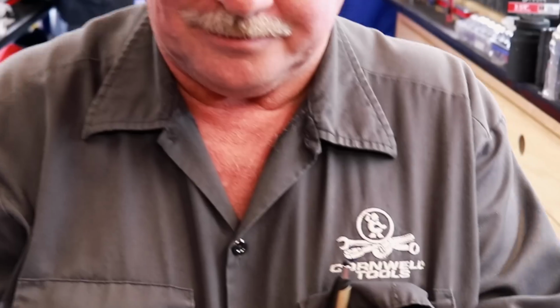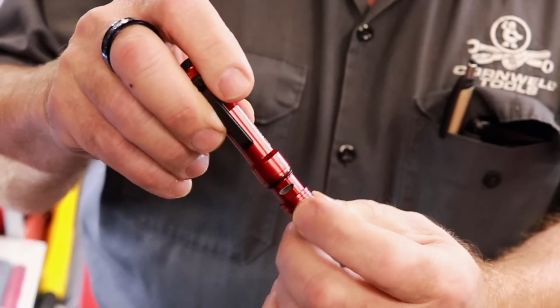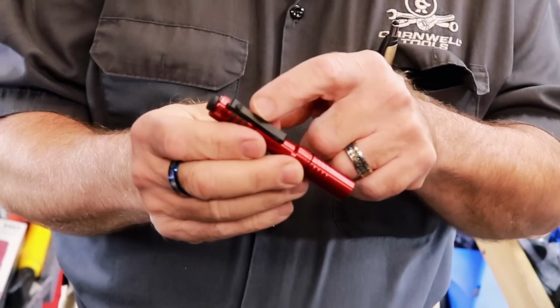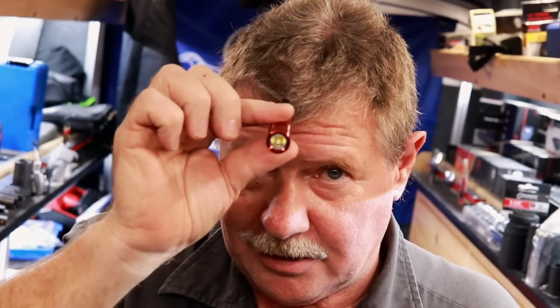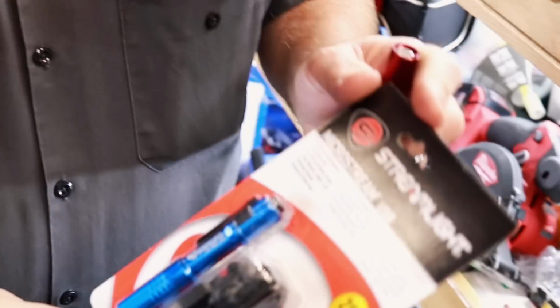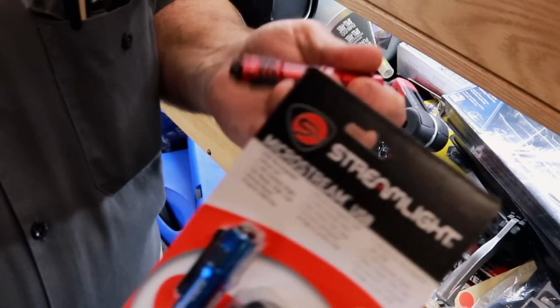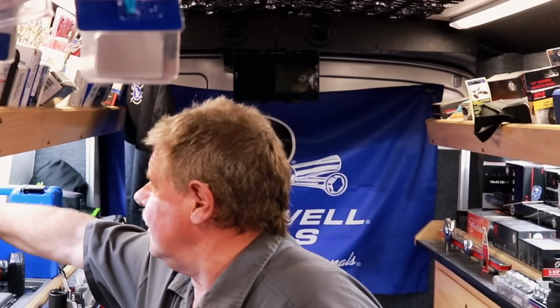Got a new Streamlight here. Rechargeable. USB. 250 lumens. Now, they make the clips, so it clips in your pocket, but they also have the reverse on here. So when you're wearing your hat, as we see, we threw a Packer hat on here, one of mine, you can wear it on your bill, and the light will shine where it is. It's not too big, not too heavy. They come in different colors and everything. It even gives you a little cord strap on there so you can wear it and not lose it. These are $56. Those are very nice. It's hard to beat those Streamlights.